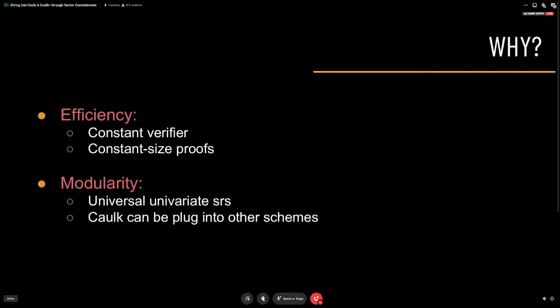And when we construct in the pairing-based setting, all the newest protocols constructed in this setting have this universal univariate SRS, basically the one that is now being computed through the KZG ceremony. And it's important that this SRS is universal because even though it's a very heavy and expensive process to create this SRS, once we have it, we can use it for many different applications.